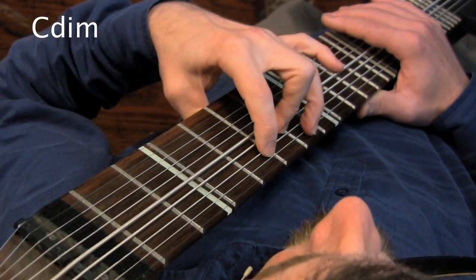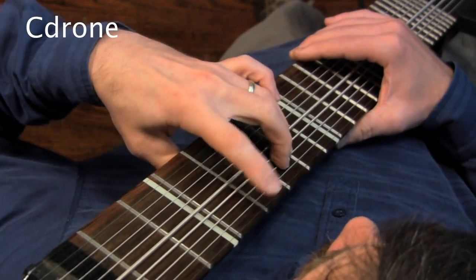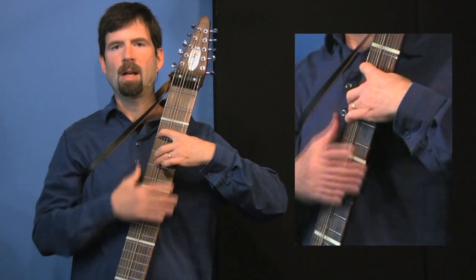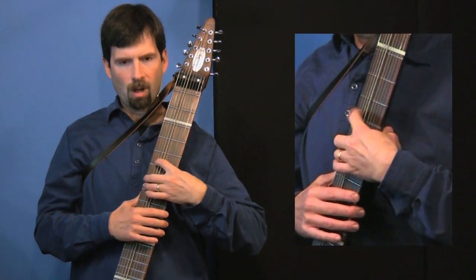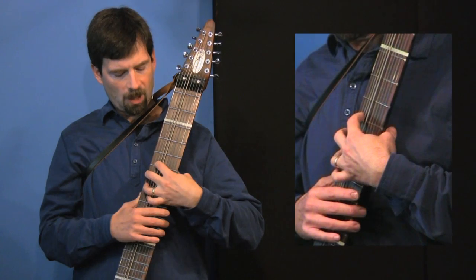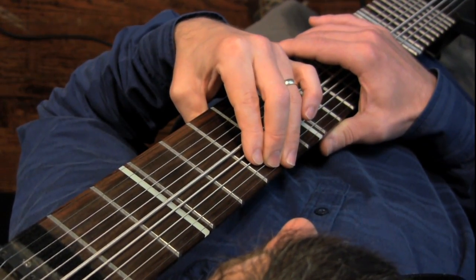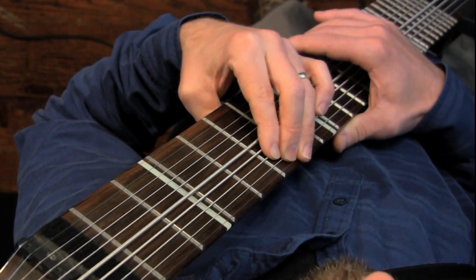Only the diminished chord really involves a lot of finger bending, just because of the way the second finger bends in this way. Otherwise, they're all very open, natural shapes, and if you allow your arm to move up and down, you can form those shapes really naturally. And the fingers stay out of each other's way.